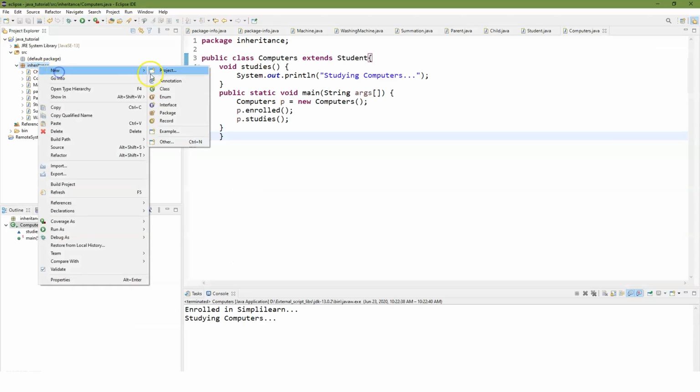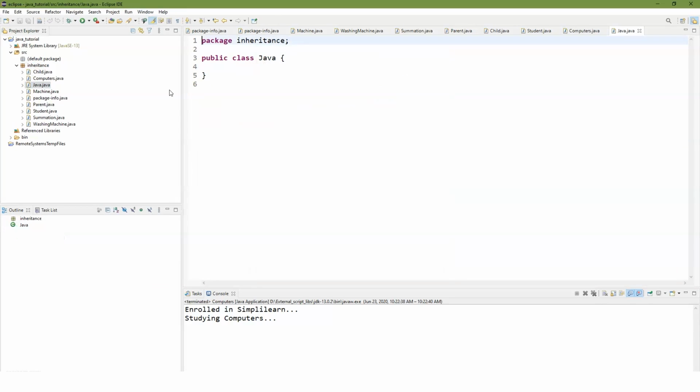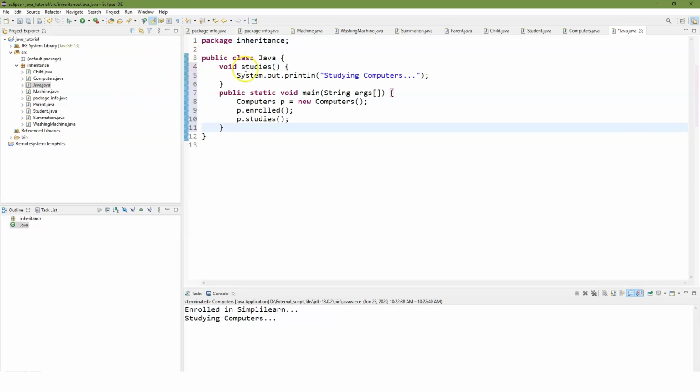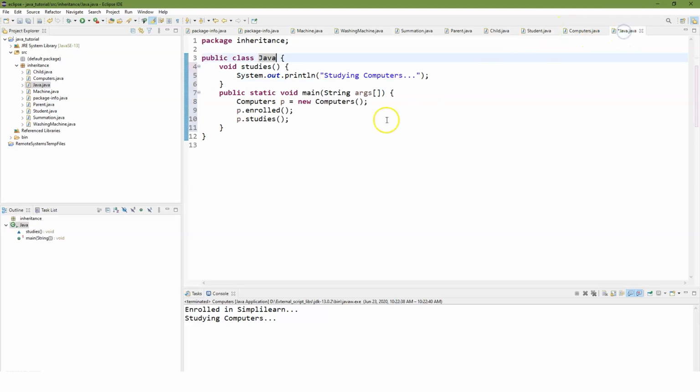And we'll just go ahead and add a new class in there. We'll call this one Java. And under Java, we want to go ahead and create some of the similar stuff. And then I want to go back to my student. I took out the main in student just because I don't want it to run the main in there. And in here, we're going to have system out. Instead of studying computers, focus on Java, which is what we're doing right now. And maybe we'll call this classroom.